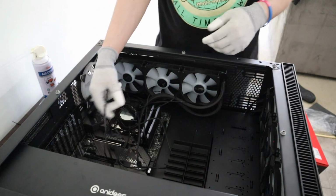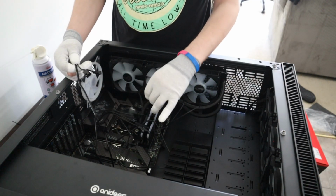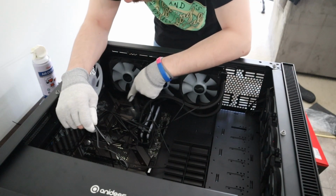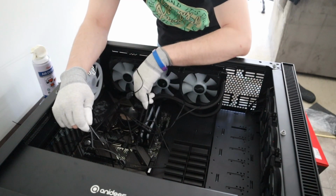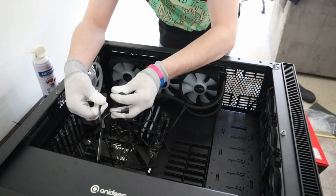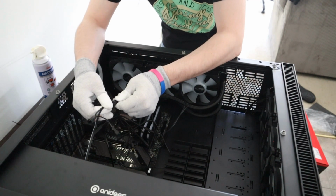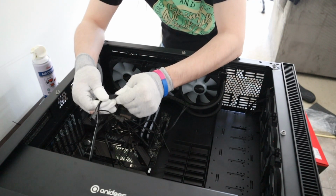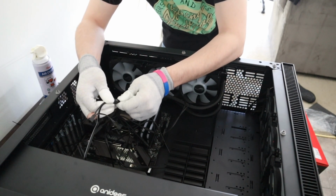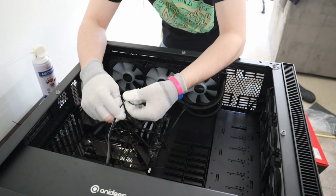I'm going to have to do some actual cable management for all this. My other computer, I actually did the professional cable management when I bought it. That was an option. I don't know what was professional about it. They just zip-tied some things, and that was it. So it wasn't really managed that well. But I'm completely fine with just unplugging stuff and having to move wires. Right now, I just want to get it working.